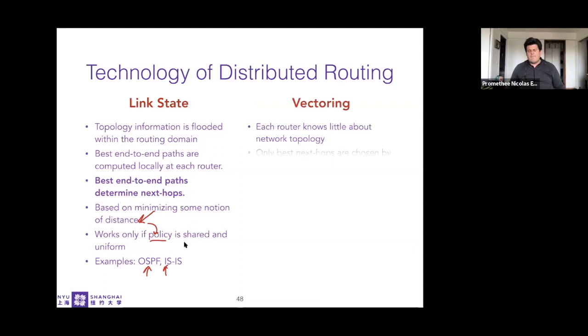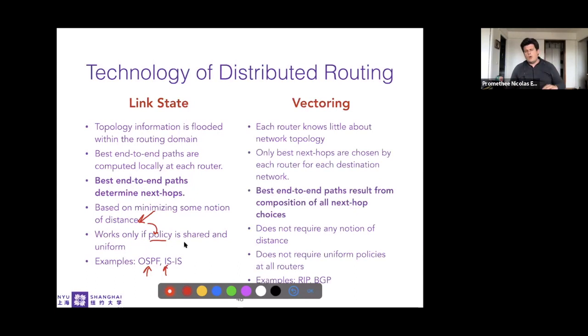On the other side, we said that we have distance vector. So in vectoring, you only know very little about the topology, right? The choice that you make is you choose, between all the advertisements coming from your neighbors, the one that advertises the best distance, even though that distance may be totally fake because it's wrong. Well, any error will propagate with RIP without any way of avoiding this. Okay, that's the reason we have the count to infinity. And the best end-to-end path is actually provided as a combination of multiple next hops that each router will calculate by itself, okay, by doing a selection.